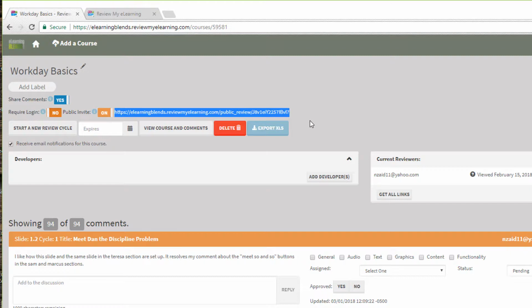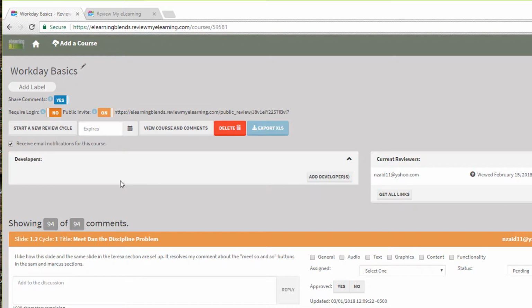If someone were to randomly come to this and learn about this system, I suppose they could. But I've done public invites where I just send out one link that goes out to everyone. One thing that's frustrating, if I build this and I make a new review cycle, we're going to have different links. If you send out one email to your reviewers and then they're going to get a new link the following week, it can be hard for them to know where to go. So I've left it just as a public invite. It's one link that goes out to everybody.